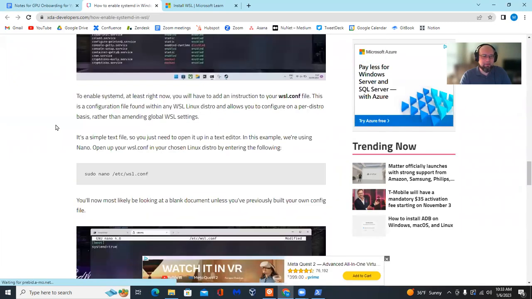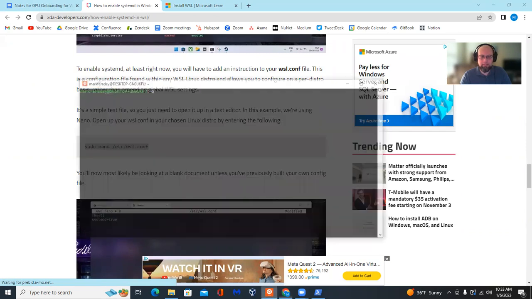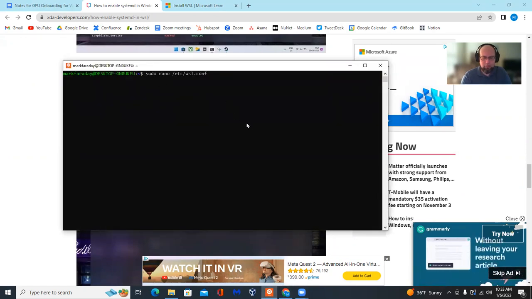So the first thing you need to do is open your WSL file. I'm going to go through this. Don't use PowerShell; we're done with PowerShell, I'm pretty sure. So we're just using Ubuntu now, and you're going to paste in this command. Make sure I got this copied. I need to put in my sudo password.